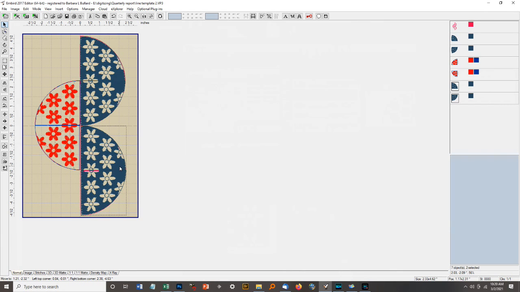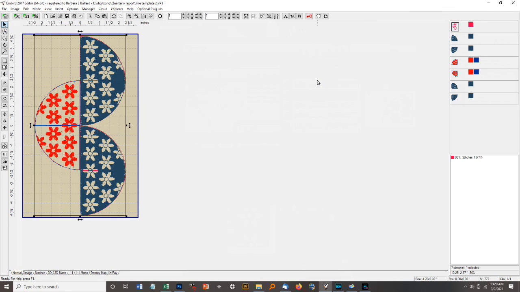Another thing that almost all your software that I've ever seen has is along the right side a list of all the segments that are going to stitch out. The way we have it set up, the first segment that would stitch out was that background template. Well, shoot, I don't want the template to stitch out. I don't even want the template there. So I'm going to delete the template. I'm just going to hit my delete key while the template is highlighted and watch my cursor. I'm going over to the right. There, the template is highlighted and I'm going to delete it.